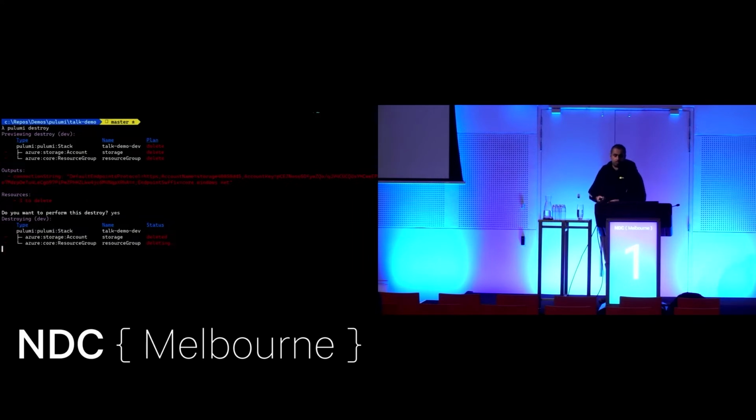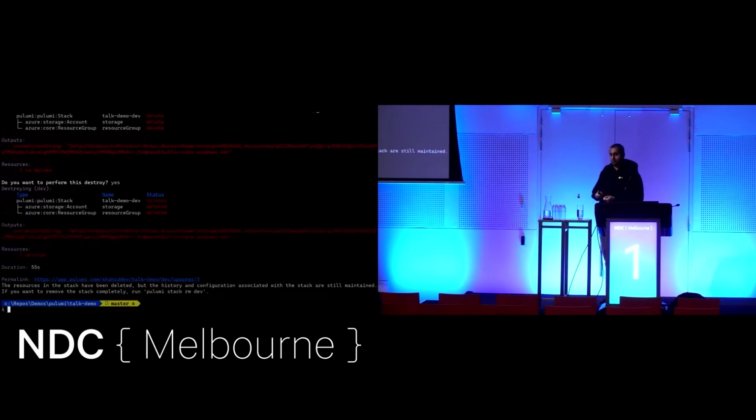Because Pulumi provisioned the resource group, if I then went into Portal and added some additional things into that resource group that Pulumi didn't know about, and then did this, Pulumi is going to delete the resource group. By default, when you delete a resource group, any of the resources within it will get deleted as well. So you do need to be a little bit careful. This video, I did edit slightly. It took 55 seconds to delete that, and it's all gone. That's it. I'm not paying for it anymore.